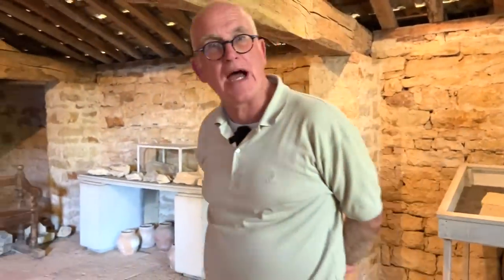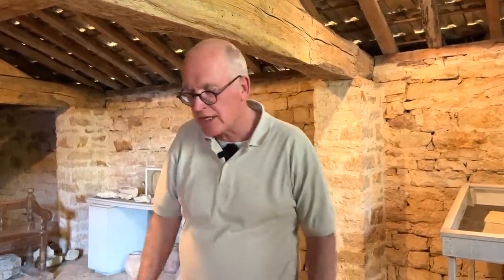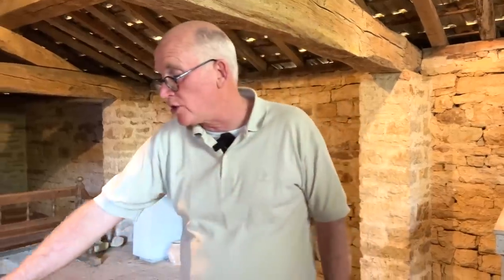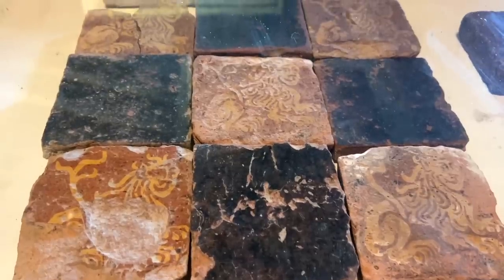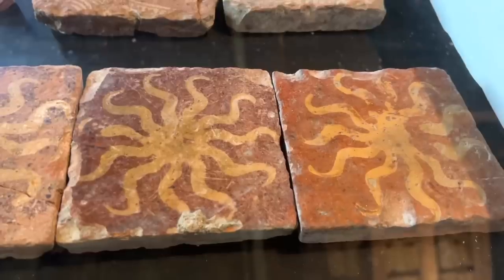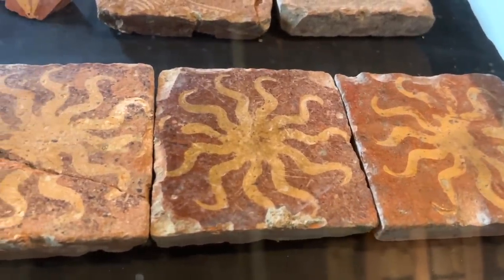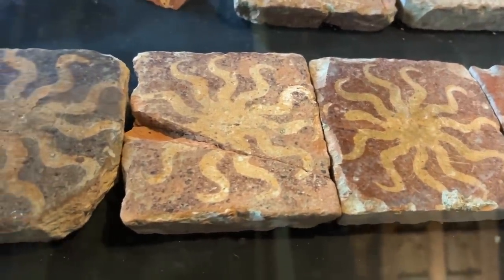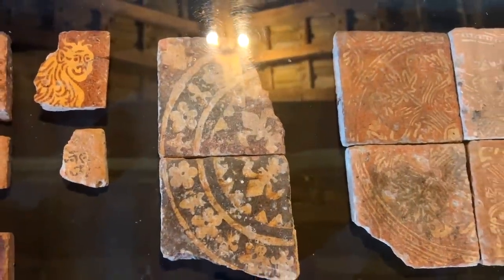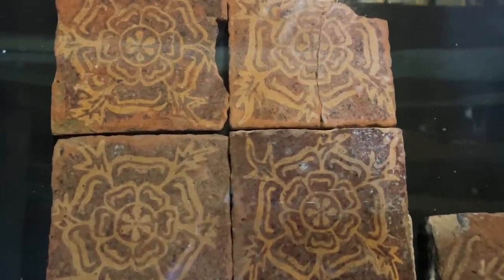Here are floor tiles. Margaret of Flanders was very rich, so she commissioned thousands of terracotta floor tiles from three factories in Burgundy, placed on the first and second floors. Some are unicoloured — black or yellow, the colours of Flanders. Others are covered with patterns for ornamentation and symbolic meaning. For example, there are daisies — margarets — because we are in Margaret of Flanders's place. There are lions symbolizing power. There are suns, symbolizing the king — Margaret was the sister of the King of France. There are fleur-de-lis, and roses, referencing her large rose garden. These tiles gave symbolic meaning to the place.